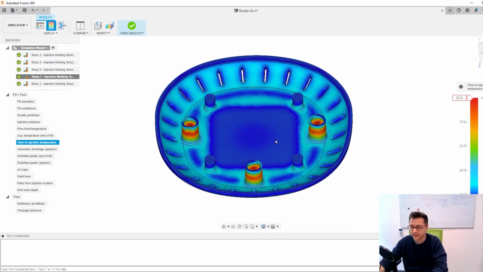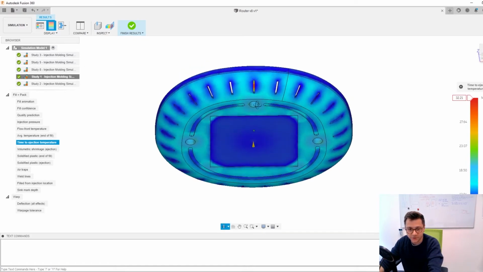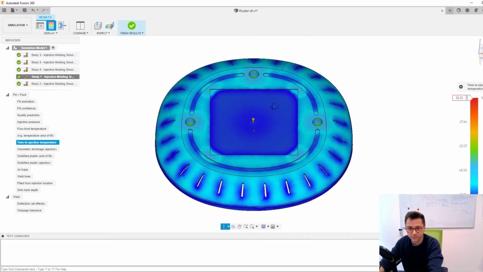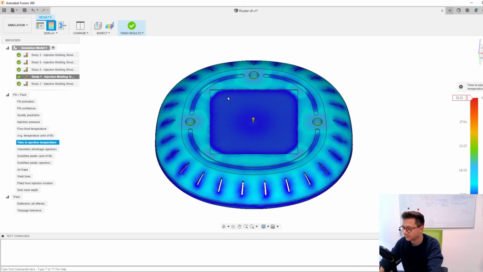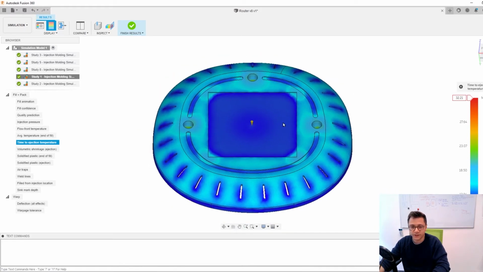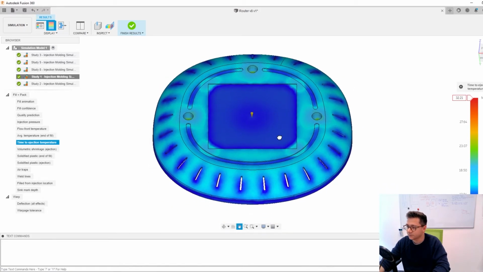As we can see in this example, the area where we are injecting is a little bit thinner. So this thinner area leads to not really a perfect distribution of packing pressure, and this leads to a higher shrinkage in these outer areas, and also to a longer cycle time.